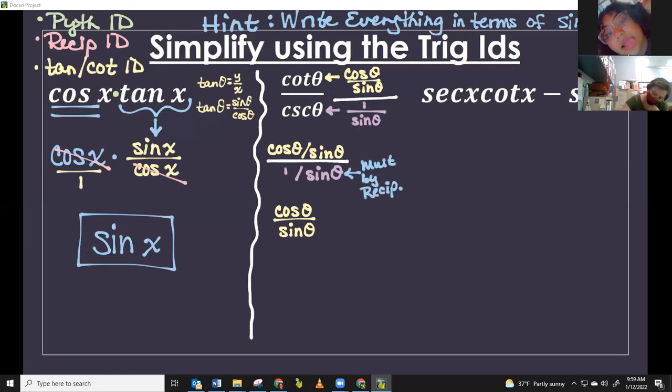So the reciprocal would be what? Sine of theta over 1. How can I simplify this? Both of the sines of theta cancel out, so it would just be cosine of theta. Yes, my sine thetas are going to cancel out. That would give me cosine theta over 1, which is going to simplify to just cosine theta. Beautiful. All right, let's try another one.